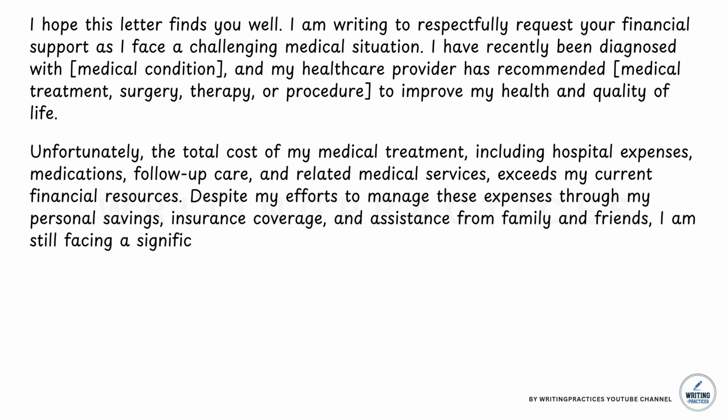This paragraph explains why outside assistance has become necessary. Be honest about your financial circumstances and explain the efforts you have already made to cover the costs. Demonstrating that you have explored other resources before requesting donations helps show responsibility and strengthens your request.